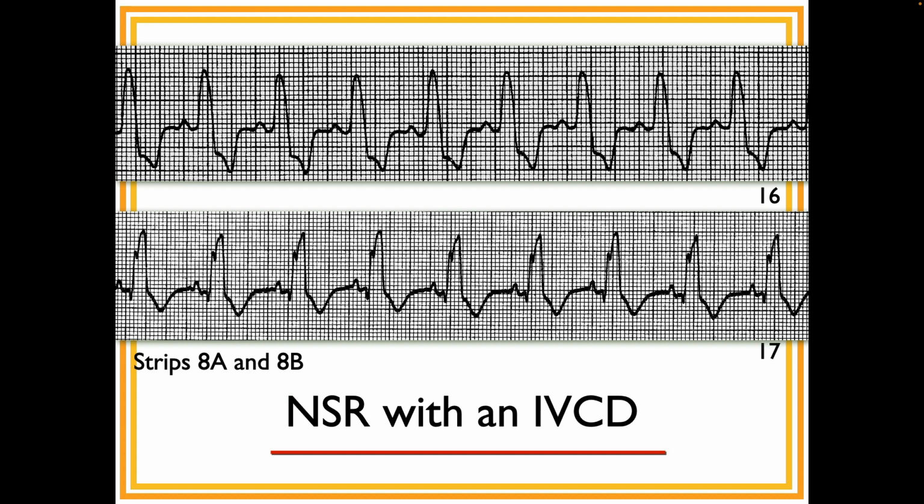As far as I'm concerned, on the next quiz, one of the things you'll be asked to identify is, do you see an IVCD? If you say normal sinus rhythm with an IVCD, you're done. That's all you have to say. That being said, when you have rabbit ears, it's more likely to be a bundle branch block. Okay, so if you want to say bundle branch block, that's fine. But if you want to just make it easy on yourself, anytime you have a supraventricular rhythm with a wide QRS, just say whatever the underlying rhythm is, in this case normal sinus rhythm with IVCD.